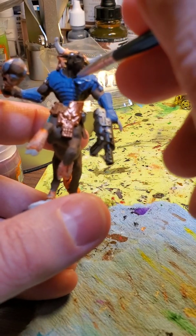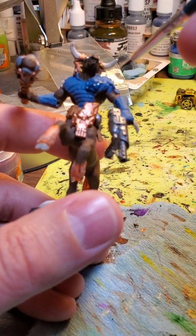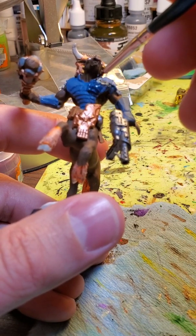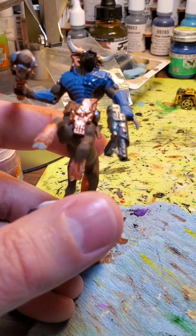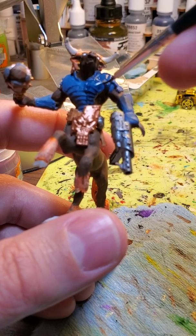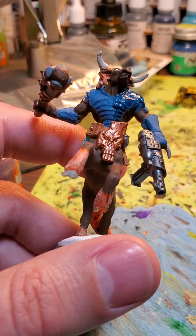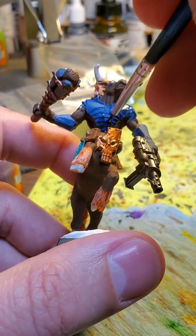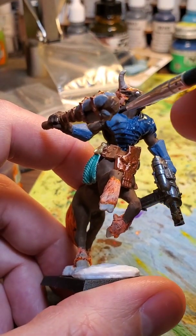If you can see that, it's going to add a metallic tint to this armor plating, and in my opinion, it adds kind of a sci-fi edge to them. This Minotaur model really was a fantasy model, and a lot of sci-fi models have a bit of a fantasy look, so in fact, sci-fi can kind of encompass any style, and it's, I guess, another conversation, but sometimes your paint job can really help you to define the model in the way you want.